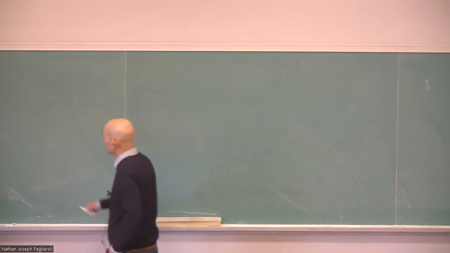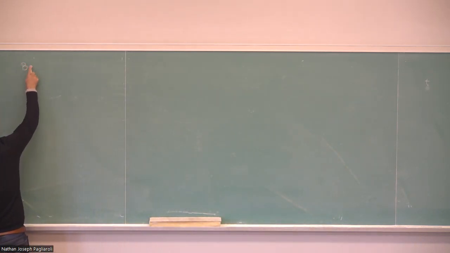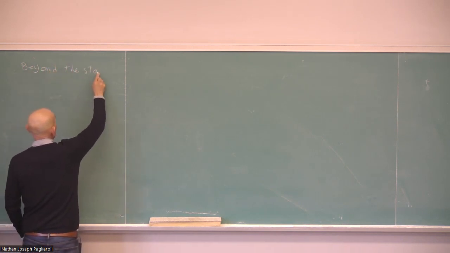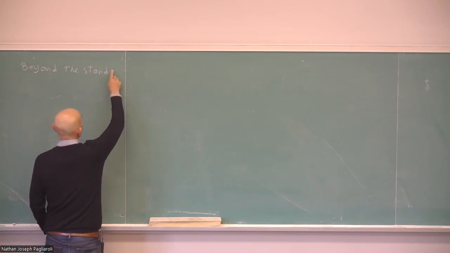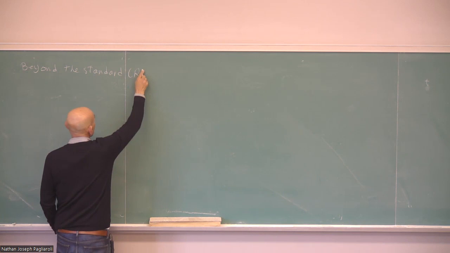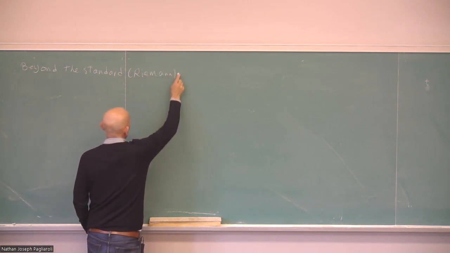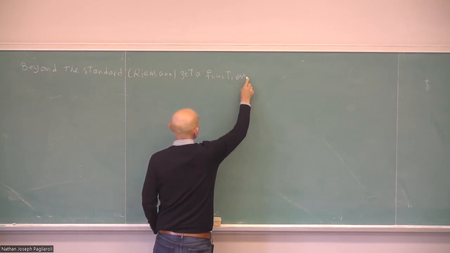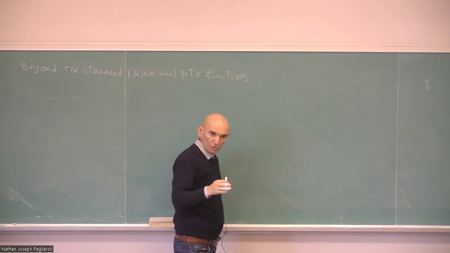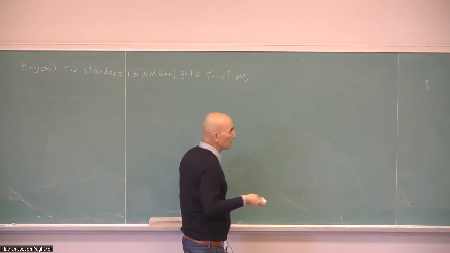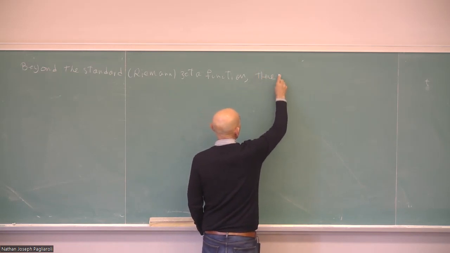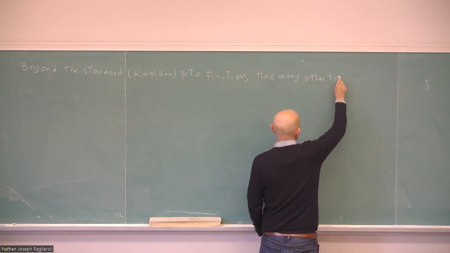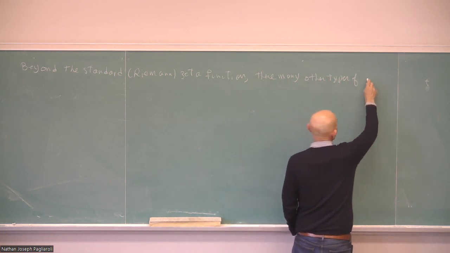So beyond the standard zeta function, so let me write it like this, beyond the standard zeta function, I mean the standard Riemann zeta function, there are zeta functions that attach to many, many other objects in mathematics. There are many, I really emphasize, many other types of zeta functions.